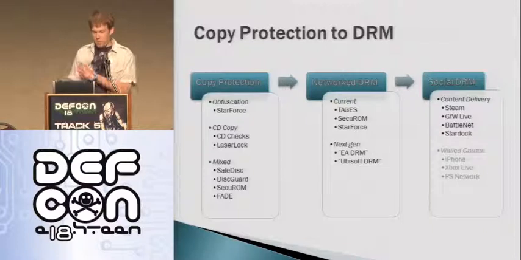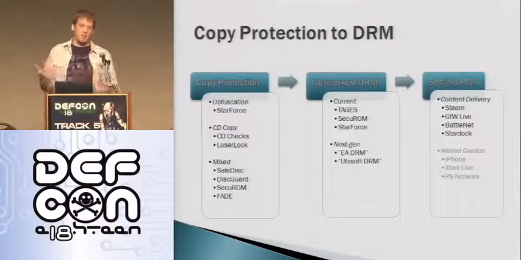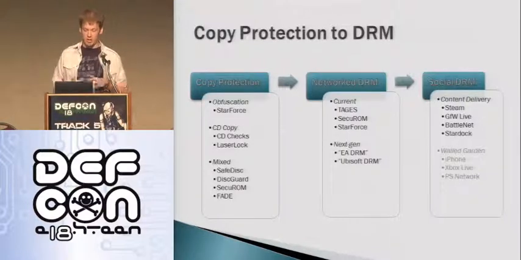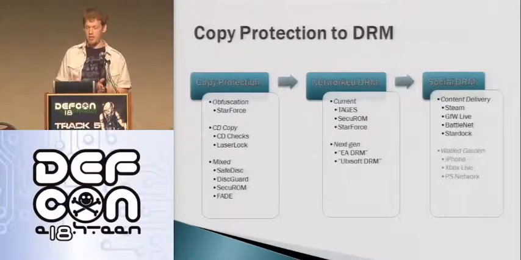Now let's give these systems that we have talked about names. Because you'll hear this in the news, you'll see it when you start up your games, and you might have even run into trouble with these. And these are the three categories that I'll mainly be talking about. We've got the copy protection on one side, and copy protection is partially outdated. So you might still see the names pop up, but they are not very effective, and they might be employed with other DRM systems on top of them.